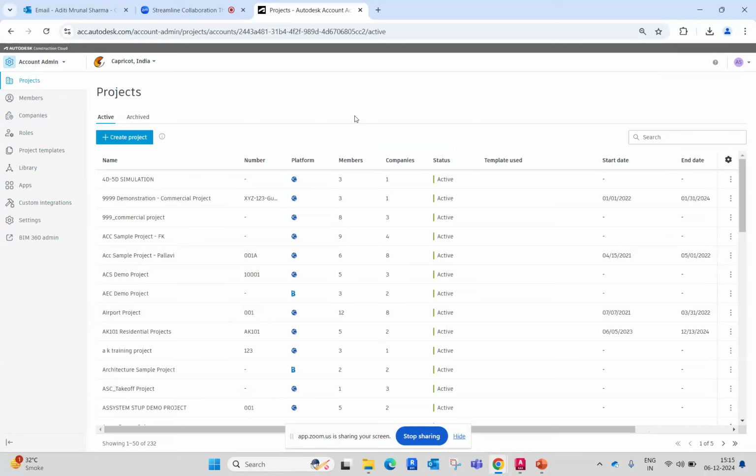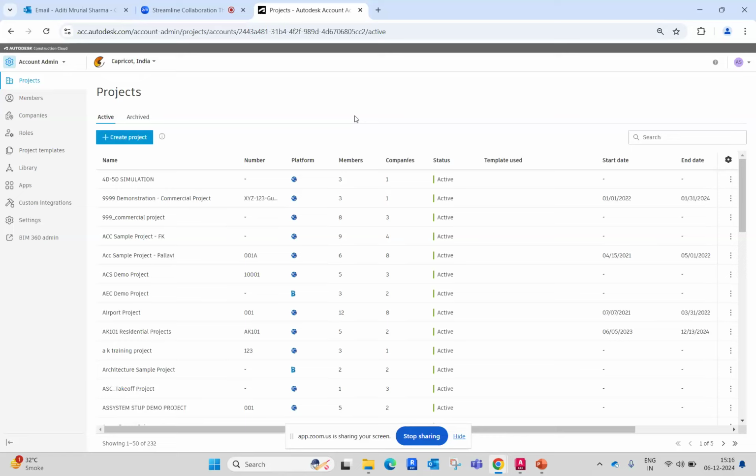To do such things on this platform, firstly you need to have access as an account admin, and it is suggested that there should be a least number of account admins. For example, in an organization, we recommend 2 or 3 at max account admins. We can have multiple project admins, but the account admins should be fewer, because they have all the rights within the platform.